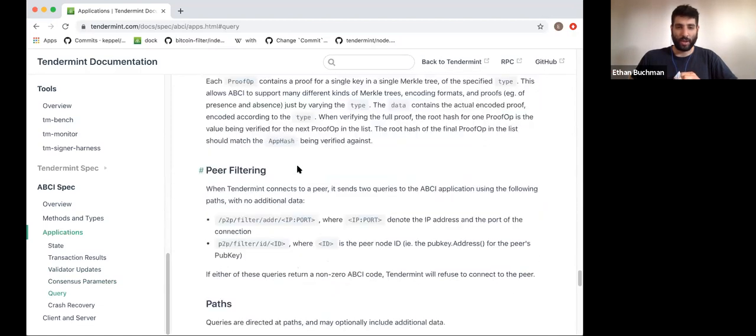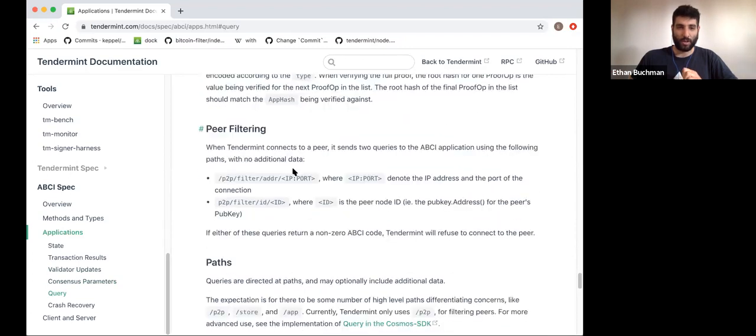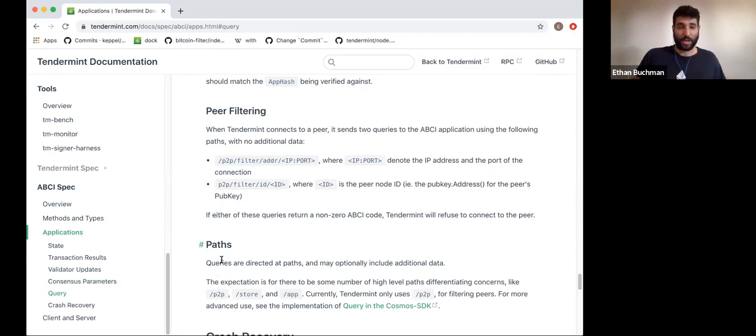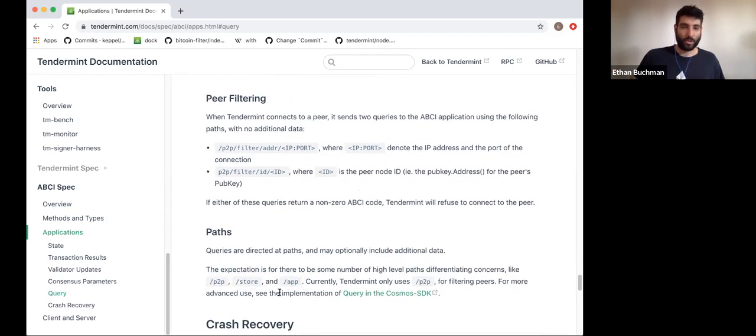And then one thing I didn't actually cover, here there are some details about the paths and some standardization around paths. So the expectation is that the query paths will have high level differentiation like /p2p, /store, /app. It's not really enforced too significantly, but there is one place where Tendermint actually uses the query system, which is for filtering peers.